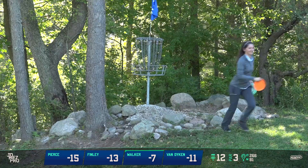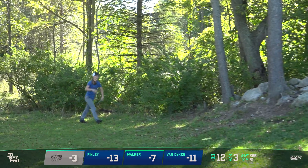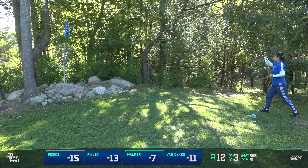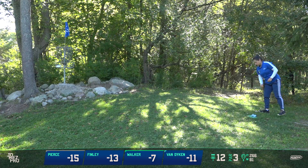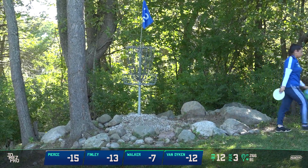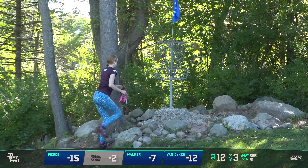My disc doesn't want to leave — it's like, no, I want to stay here. Paige with a huge par save — such a great comebacker. Vanessa for birdie. Nice, no problem — kind of a death putt there, she just fully commits. Holly looking to save her par here — no problem. Two birdies, two pars. Good hole.